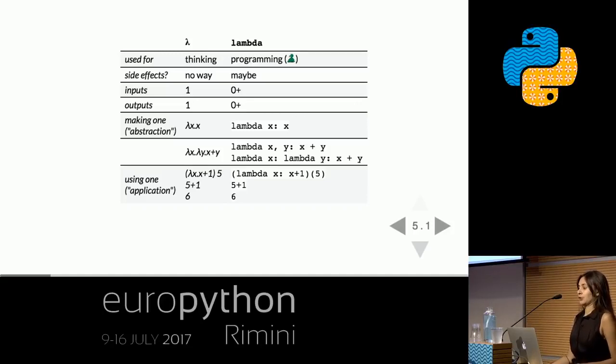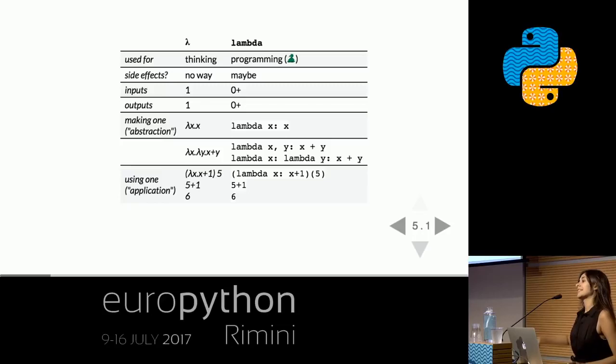So let's talk about pure functions. A pure function is a function that has no side effects. In the lambda calculus, there is no way, no how, are you going to have a side effect in your function. A side effect is something that the function does other than just returning its return value. For example, in lambdas in Python, you could say lambda x: print x. You could print it out to your screen. That's not returning anything useful, it's just returning None. That's a side effect. And we cannot have that in the lambda calculus, but it's fine with lambdas in Python, so we're going to ignore that feature of lambdas.